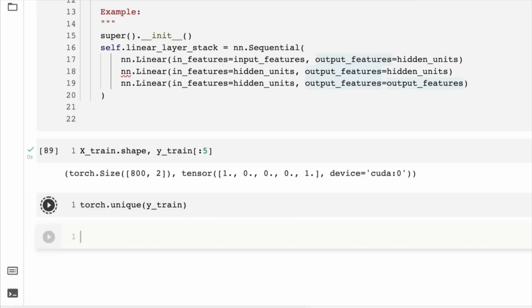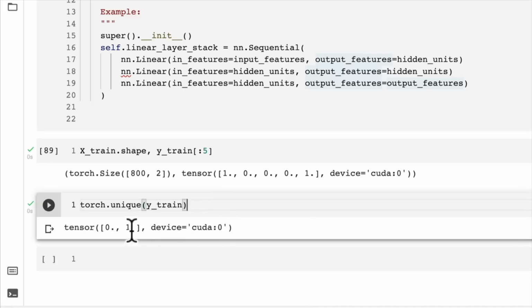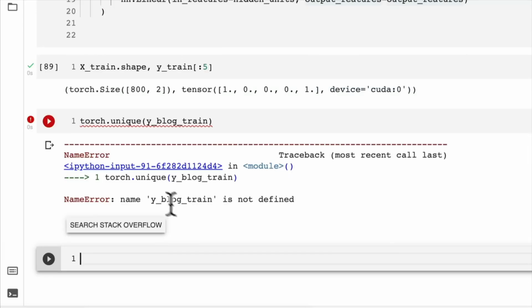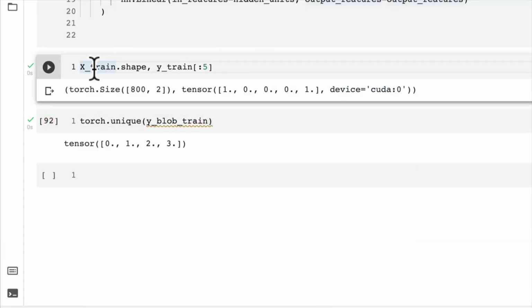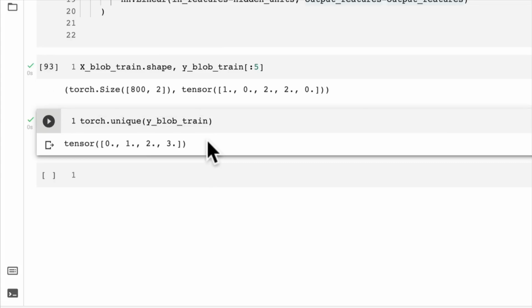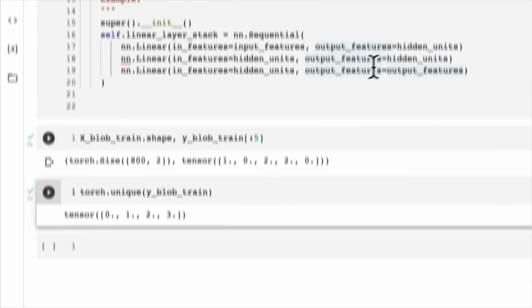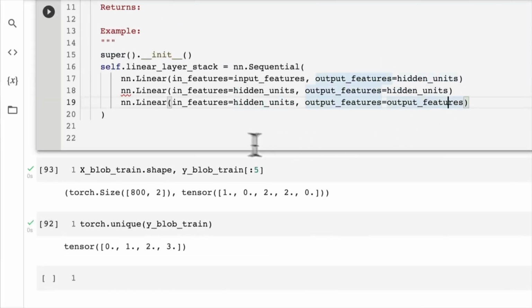Let's find out together, hey? torch.unique, y_blob_train. Oh, we need y_blob_train, that's right. I'm too used to writing blog, blob. There we go. So we have 4 classes, so we need an output features value of 4.